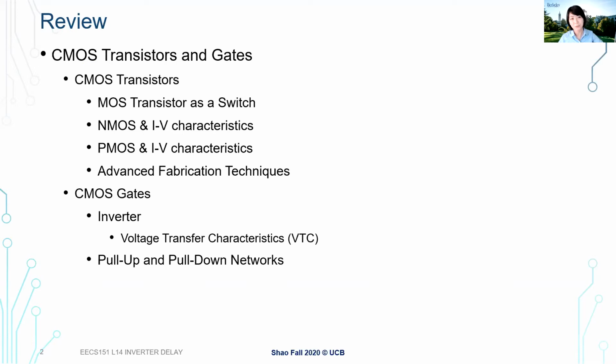So at a very high level, we mentioned we can basically think of the MOS transistor as a switch, right? If we apply a voltage greater than the threshold voltage, the switch is on. For NMOS, if the voltage is less than the threshold voltage, the switch is off. And then we talked about some of the internals of the NMOS, not just on and off, but also the linear and saturation regions. That's basically our discussion on how current changes based on different voltage between the drain and the gate for both NMOS and PMOS.